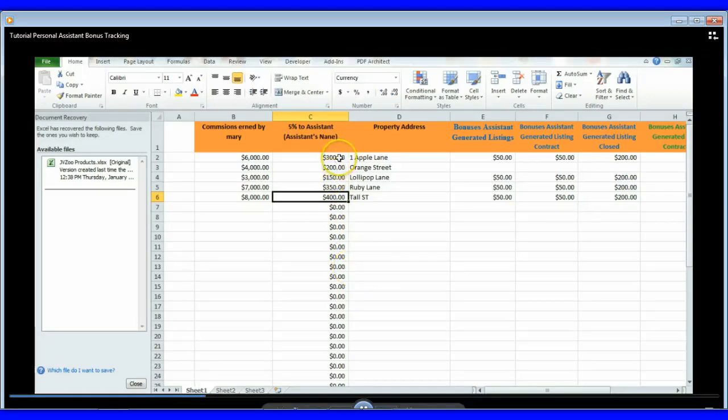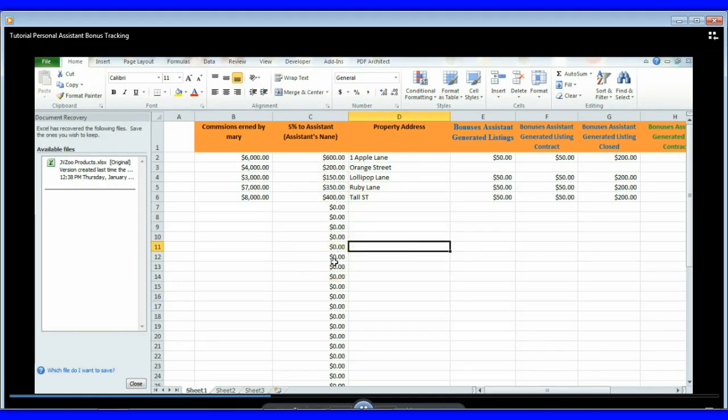So I've got some numbers in here. Let's go to the top number. I'm going to double click on it. And if you notice, there is a formula here. And it's that 5, the 5 before the percentage sign, is the same 5% that we talked about up here. So we'll go back here, double click on it. Put your cursor in between the 5 and the percentage sign. Do a backspace. Let's just change it to 10 to see what happens. We changed it to 10 and that went from 300 to 600. But I notice all the rest of them didn't change yet either.